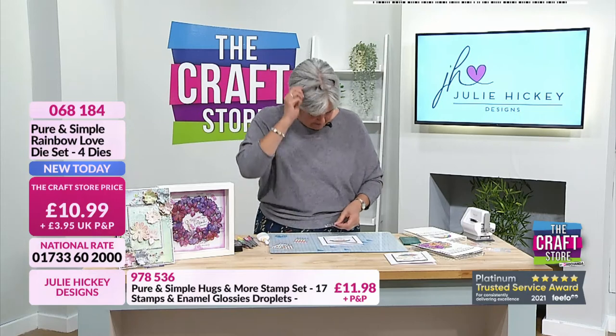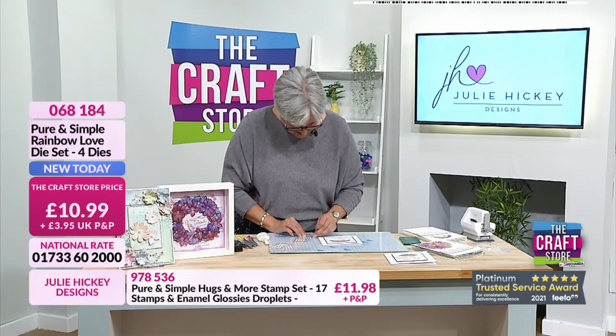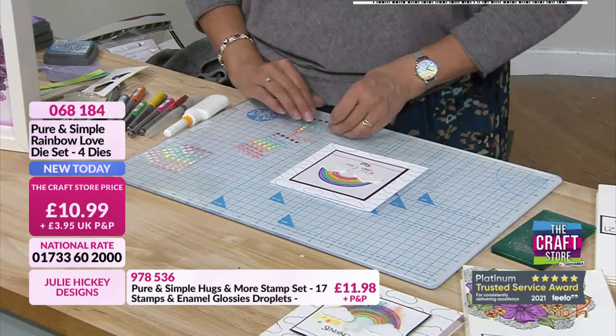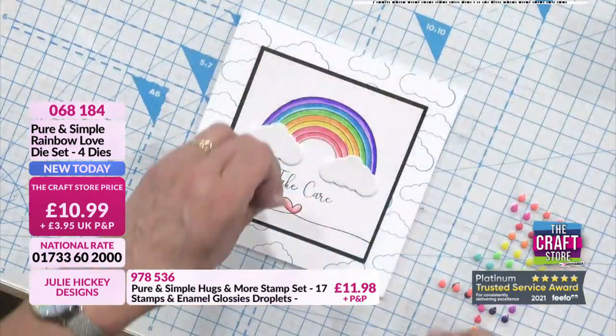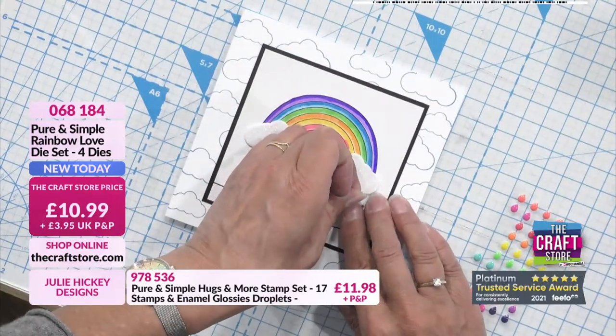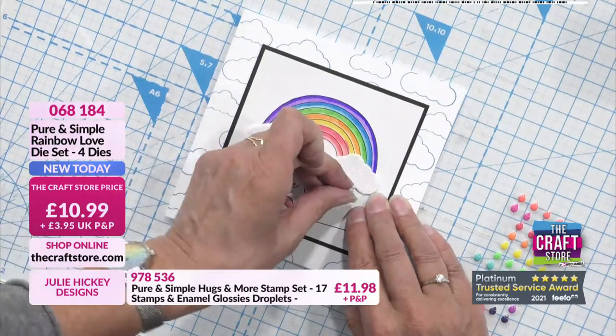Oh, and here they are. Let's have some bright ones. So how long have these been out then, Julie? Literally, just released them. Really? Yeah. So we've had dots and we've got hearts, and then it was like, oh, we could do teardrops.